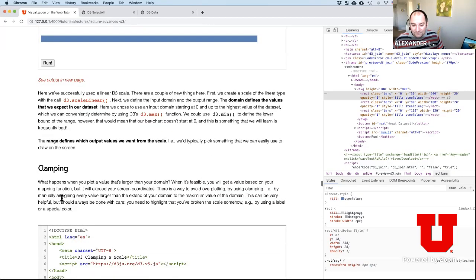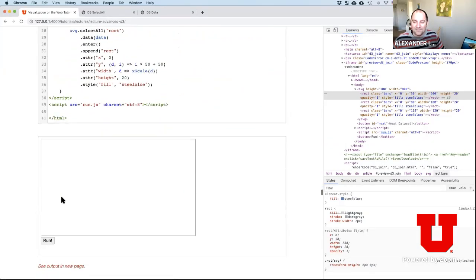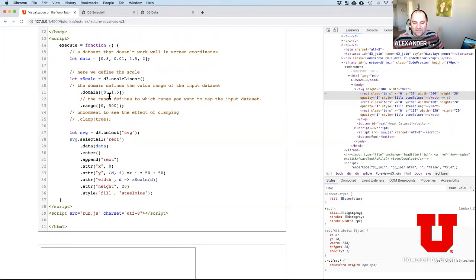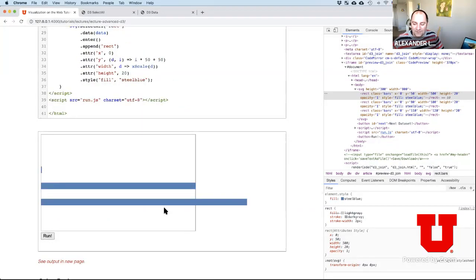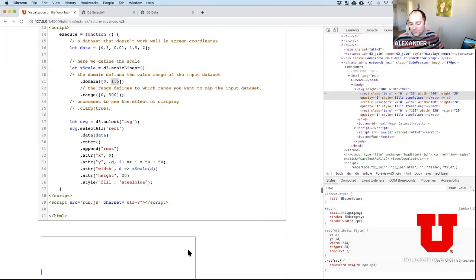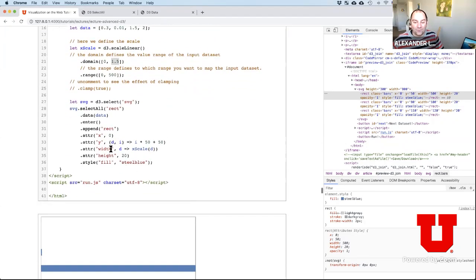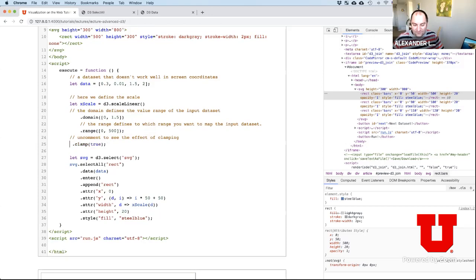Well, before we do that, let's briefly talk about clamping. It's very common in data to have outliers that are very big, so it sometimes doesn't make sense to use D3 max or the maximum value of a data set. For example, here I have a value of 2 in this array. If I were to plot this, and this were my screen, the gray rectangle here, then this bar would just be too big. If I had something else here, it would clutter that space and overlay it. One way to deal with that is to add this clamp function.